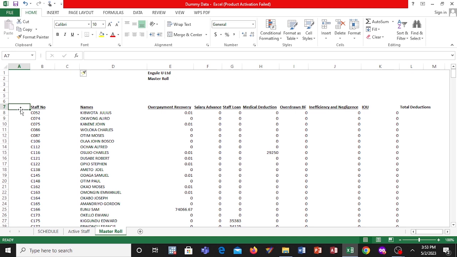Here we're going to put index numbers on our data. You see staff number, but here we're going to create index numbers. So you write in your column, index number, and we're going to start from 1, 2.